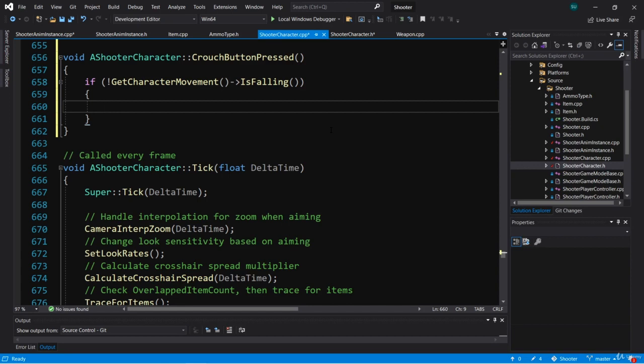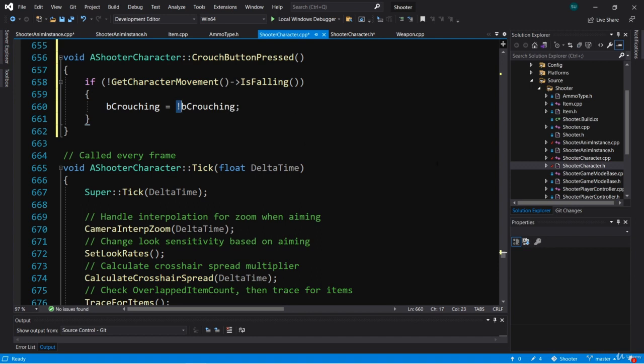So let's do bCrouching equals not bCrouching. Actually, rather than simply setting it to true, we're going to toggle it. So if it's already true, we're going to set it to false. If it's already false, we'll set it to true. So whatever its truth value, the negation operator will negate it.